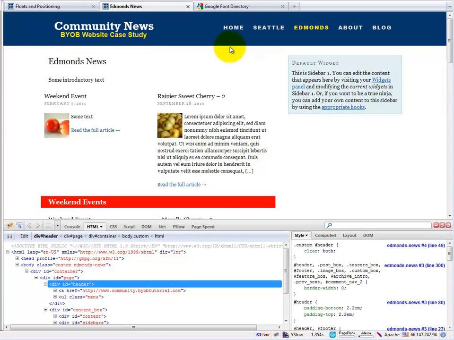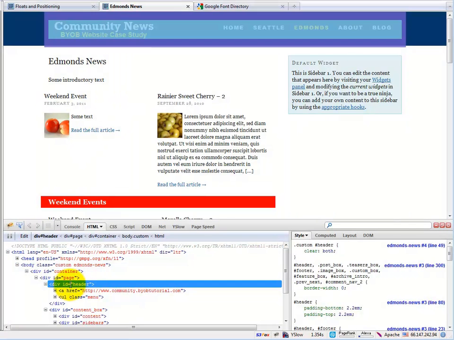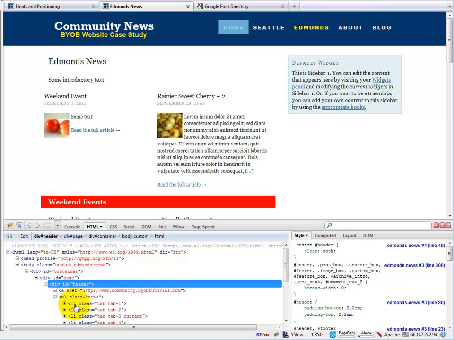So the only thing we have left to do really is to get this little background image to show up under the current tab. And this is going to be similar to an answer that I gave this morning, I think. The first thing we have to do is make these menu items bigger, because what we're going to do is make that little triangle a background image to these tabs. And I guess I'm going to do that first.